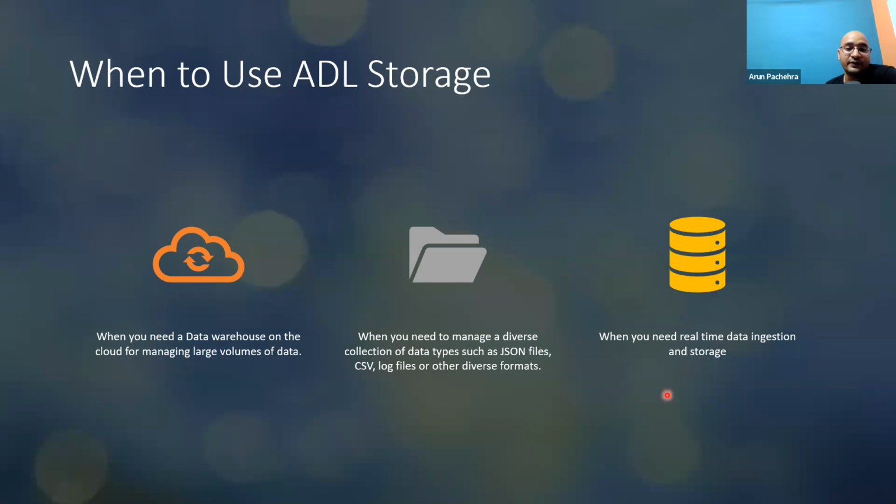And when you need real-time data ingestion and storage for analytic services, Azure Data Lake storage can ingest real-time data directly from an instance of Apache Storm on Azure HDInsight, Azure IoT Hub, Azure Event Hubs, or Azure Stream Analytics. It also works with semi-structured data and lets you ingest all your real-time data into your storage account. So these are some requirements where we can think and opt for ADL for use.